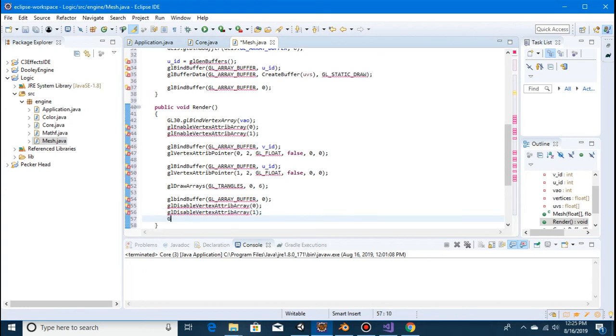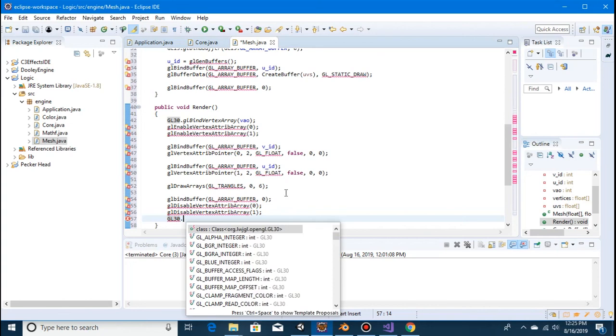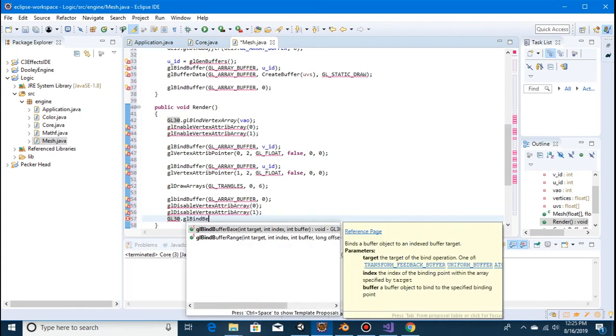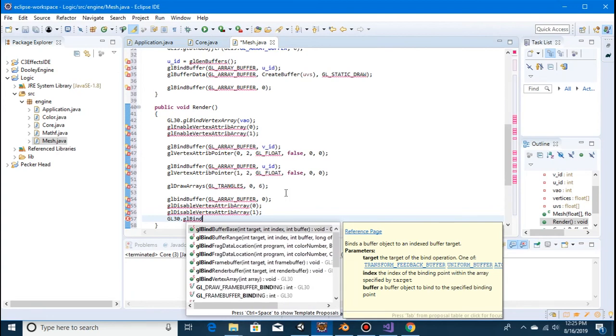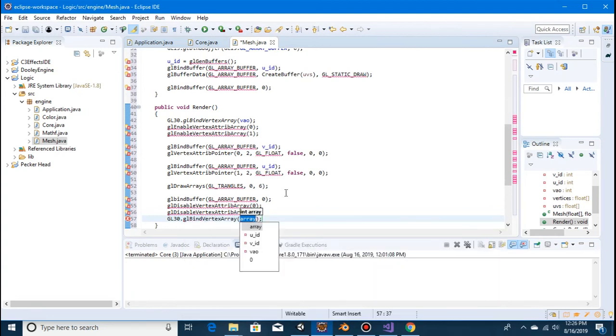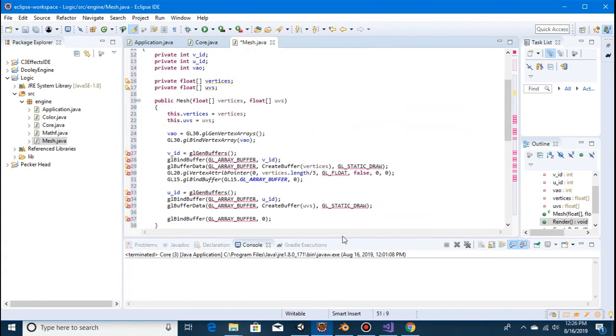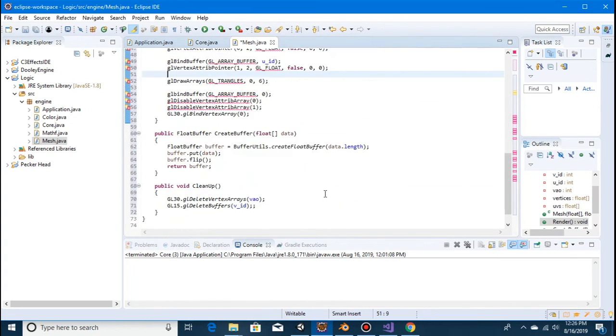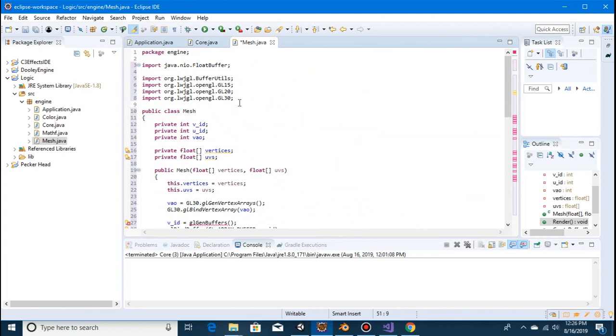And then we need to, yes, bind the vertex array back to 0. So GL30.glBindVertexArray, vertex array back to 0. Well, thankfully, that is it besides the imports that we need to use.